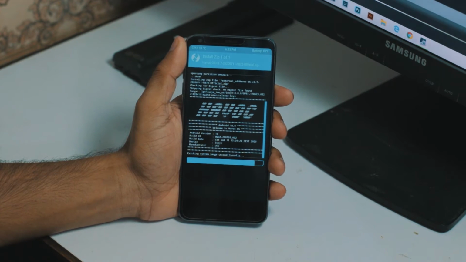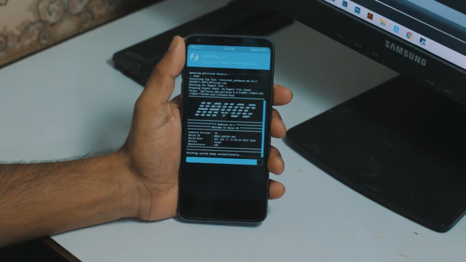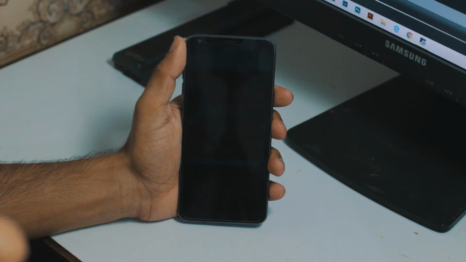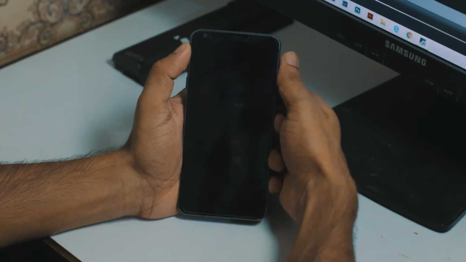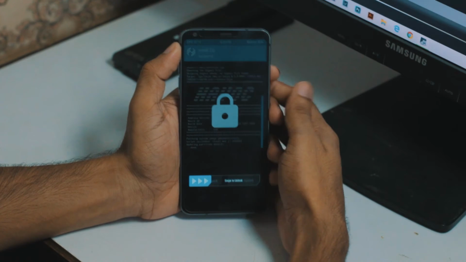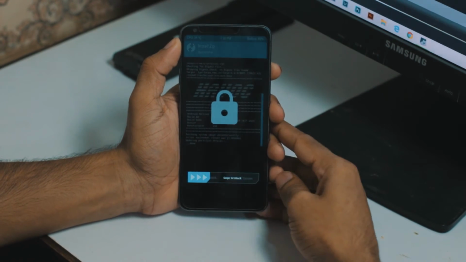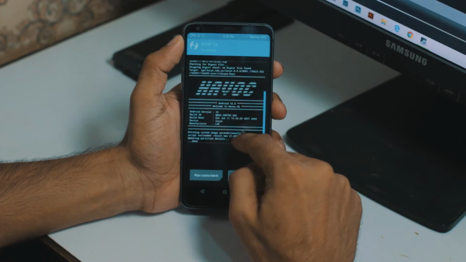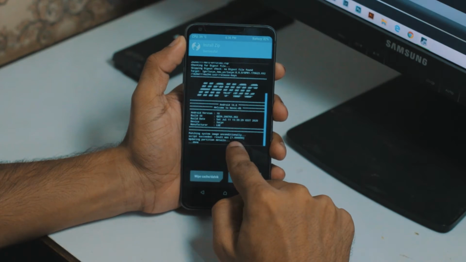It's almost done. Okay, so it's done flashing the ROM.